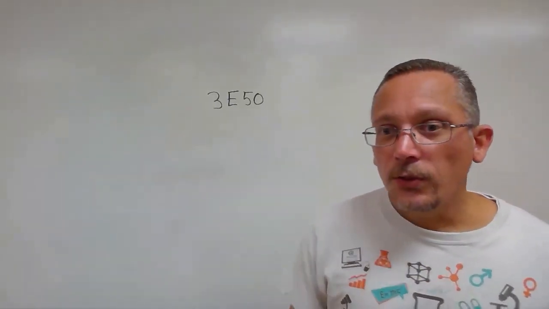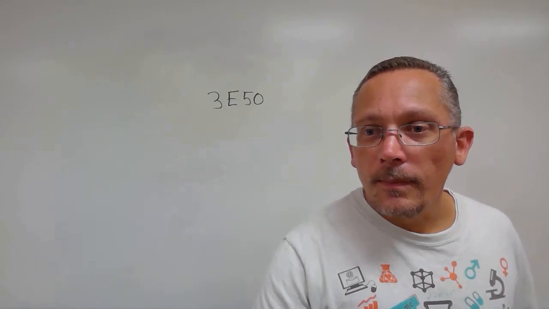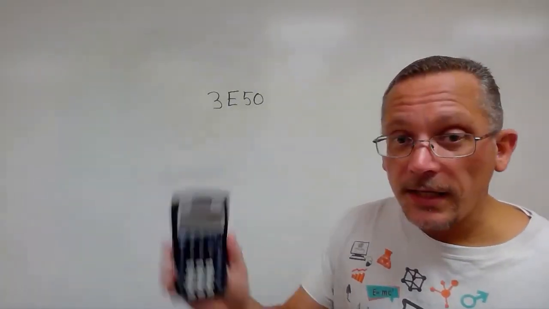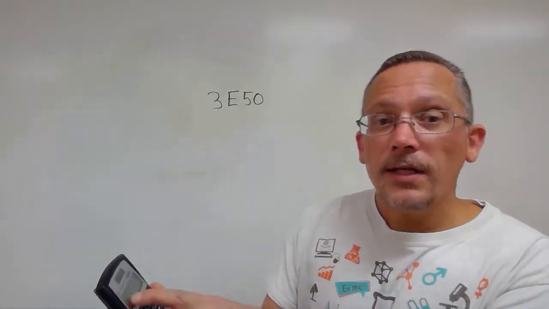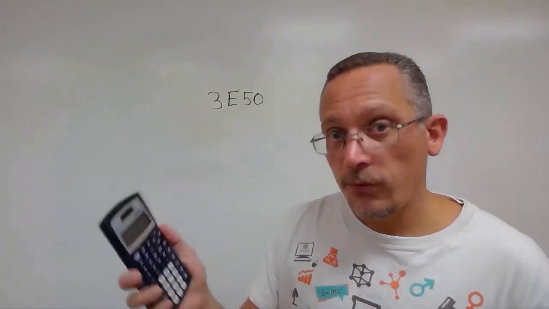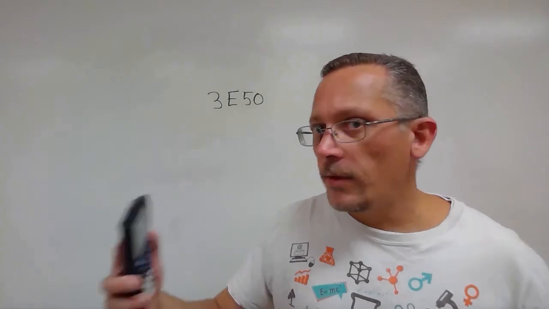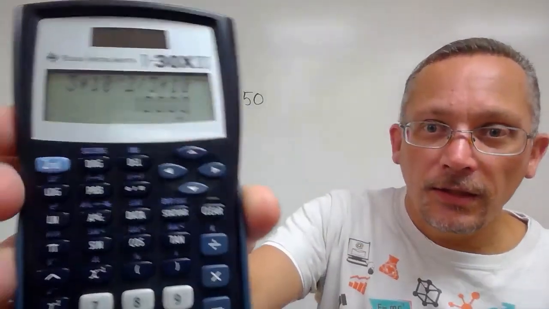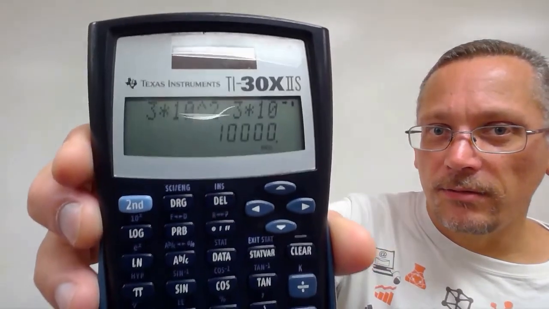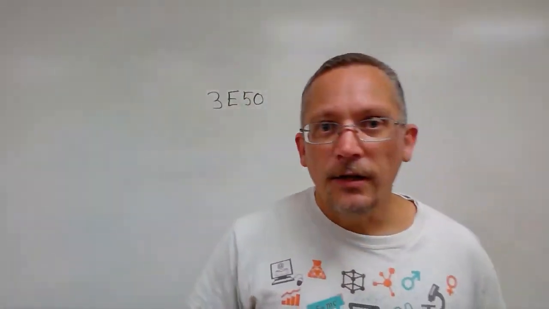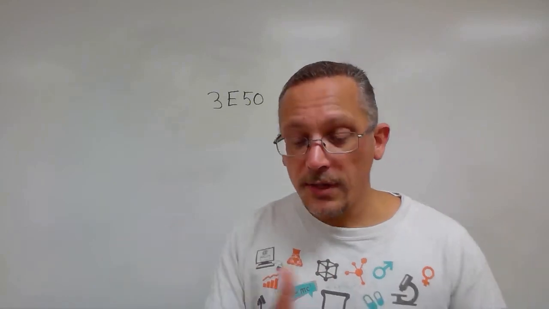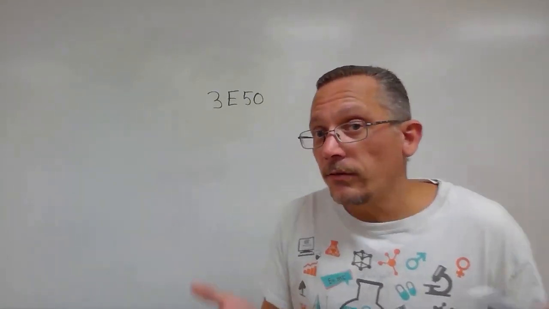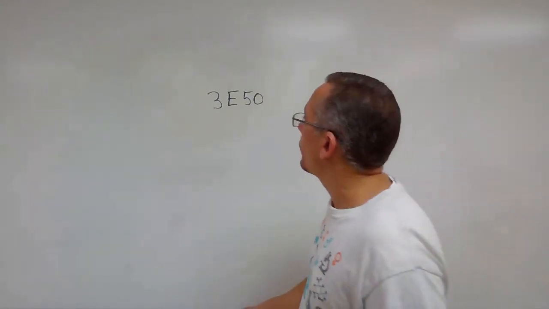The other thing to watch out for is what I call the division issue. Now I've put into my calculator 3 times 10 to the 2 divided by 3 times 10 to the 2. It's the same number divided by itself. It should give me 1, right? But if you take a look, it gives me 10,000. What's going on there? Why doesn't it give me the right answer? A number divided by itself should give you 1, right?